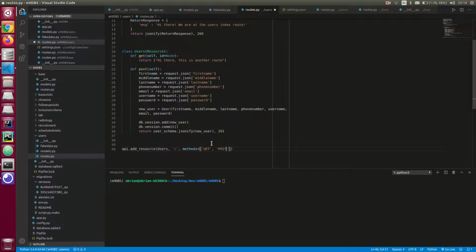And why am I not adding patch or maybe delete, put as well? Why am I not including them here? Because for that we'll have an extra route somewhere where we accept an ID, the ID of the record that you want to modify or delete.